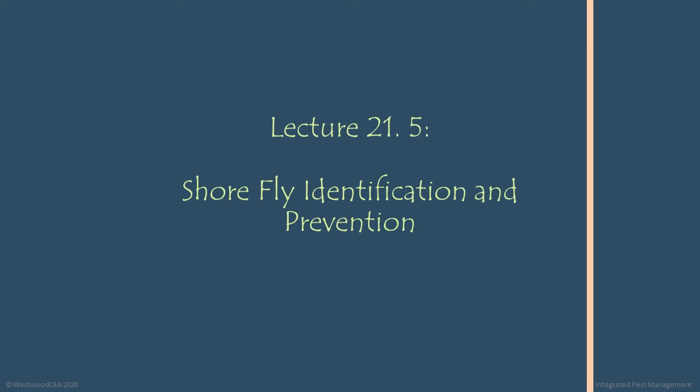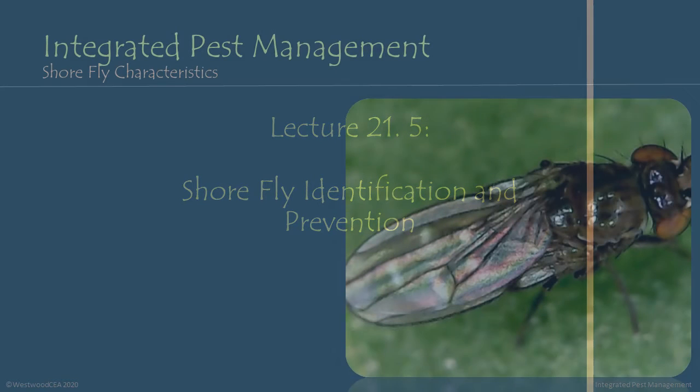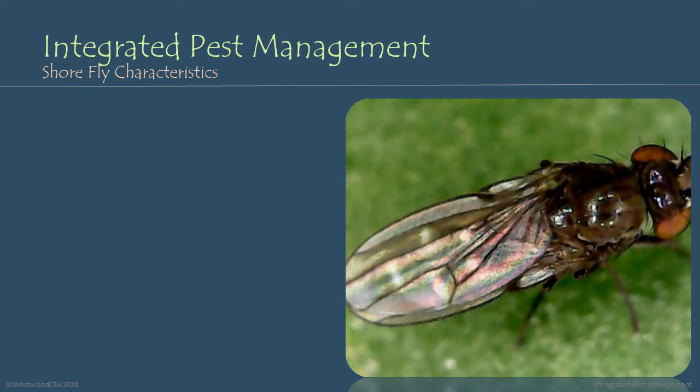The next greenhouse insect that we're going to look at and discuss is shoreflies. As mentioned in the previous lecture, shoreflies are an indirect pest in our greenhouse environment, which means they don't necessarily feed directly on the crops that we're growing, but they can still cause a number of health problems for our plants. So real quick, we're going to look at some key characteristics of shoreflies so that when we're looking at a small flying insect in our greenhouse, we know that we are looking at a shorefly.